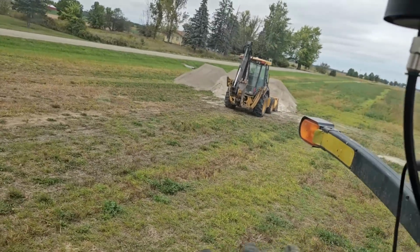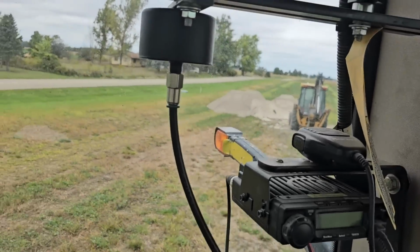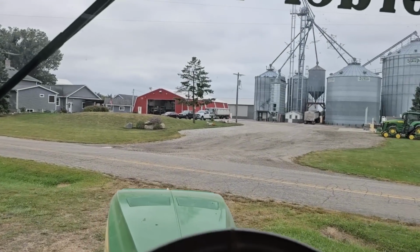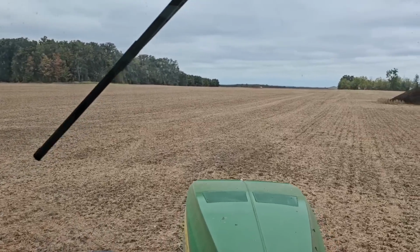Usually lime we pile in the field where we're going to spread it, but having this little stockpile right here across from the farm is not a bad thing, and we got a lot of farms that are close. Like, I can load here and then drive down the road to the field, and it's not a big deal. We're figuring some stuff out here.